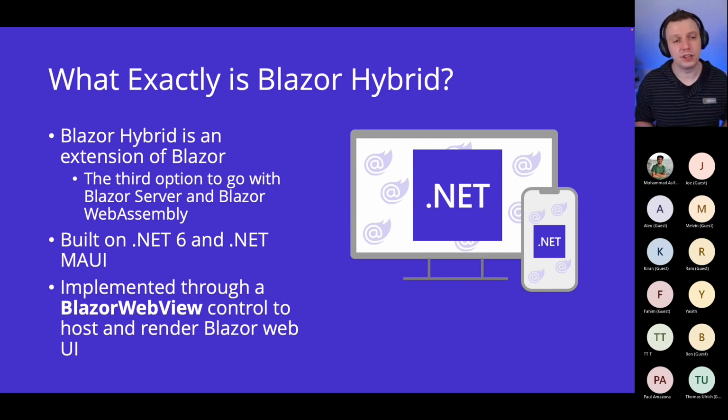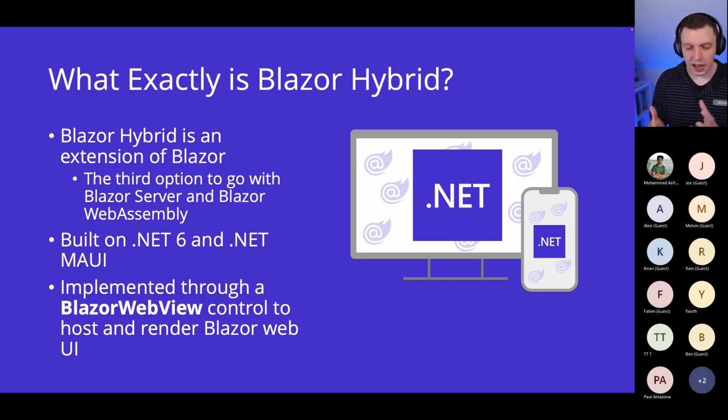And the really interesting thing is because it's implemented through a Blazor web view, you can basically go two routes again. You can make your full application that web view and do everything in Blazor, or you can just say, I have this complete native application already, and I'm just going to put this little block of Blazor Web View in here as one element, and I'm going to use that. So you can also use it for one element inside of your application.